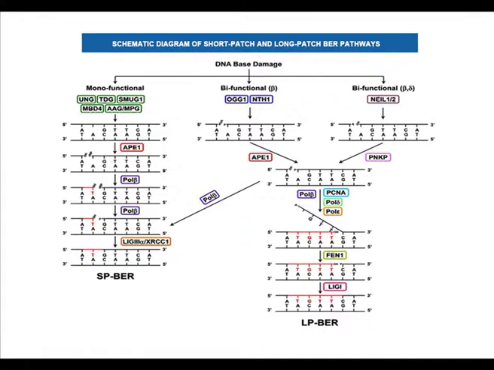Uracil DNA glycosylase, another base excision repair enzyme, excises the uracil that is the product of cytosine deamination, thereby preventing the subsequent cytosine to thymine point mutation. N-methylpurine DNA glycosylase, or MPG, is able to remove a variety of modified purine bases. The AP sites in the DNA that result from the action of BER enzymes are repaired by AP endonuclease 1, or APE1. APE1 cleaves the phosphodiester chain 5' to the AP site.